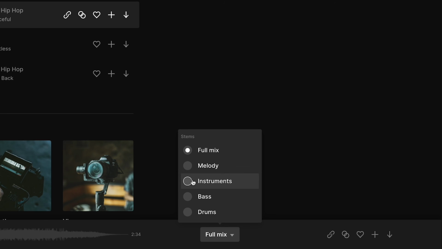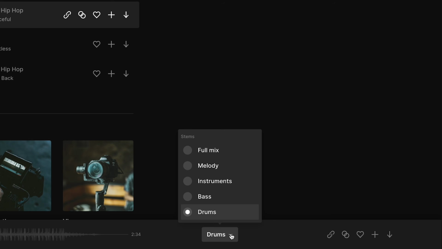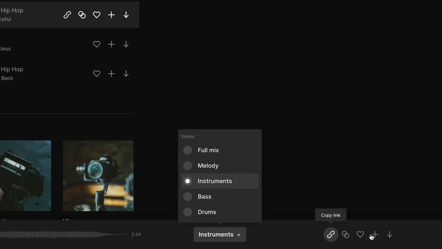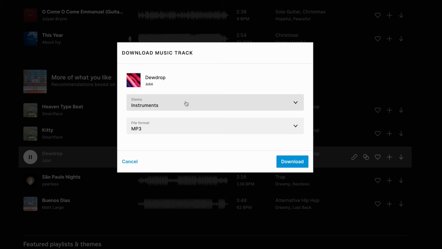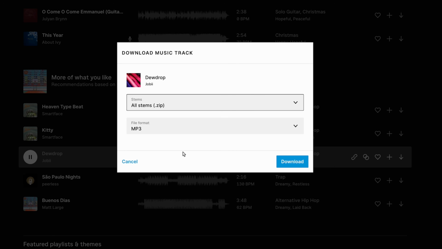Not only can you find really specific songs using EAR, you can also go to those songs and download specific parts of them. And this is called their STEM system. Other services have STEM systems. I think Soundstripe uses a STEM system, but Epidemic is the sound service that has stems standardized across all of their songs. So while other services might have some stems for some songs, but not really for others, every single song on Epidemic has at least a couple different stems.